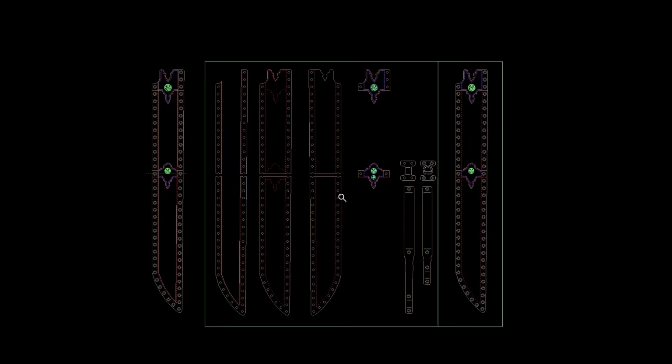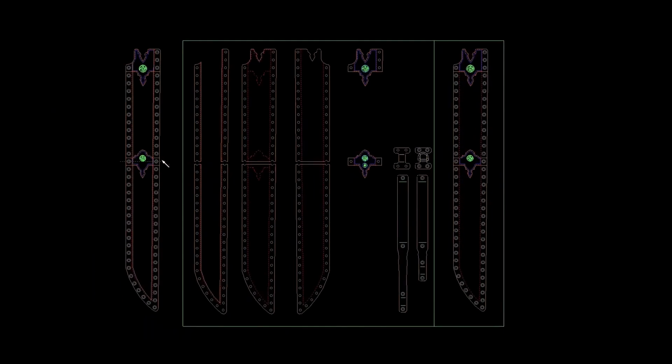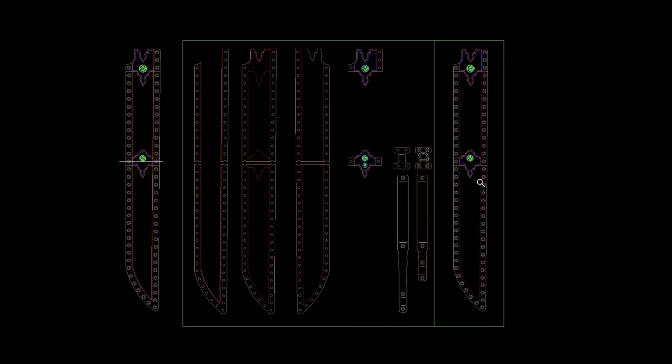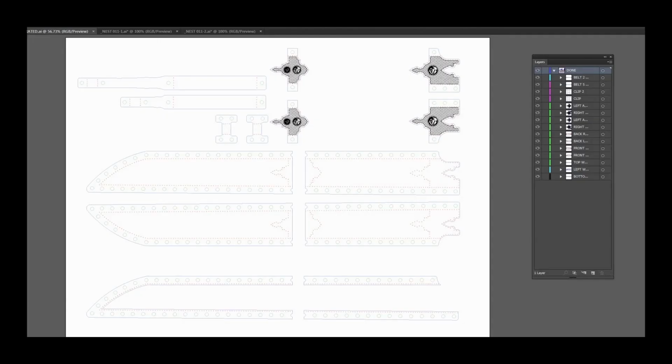Here I am, once I have it laid out, that middle line right there is essentially my cutoff line for the leather that I can fit in the Glowforge. Some little bits that I added there, just some accents. These are little guys to hold on some D-rings, and we got my logo in there as well. Right below those little D-rings are some straps to hold it essentially around your belt. So here's that middle line I was talking about. Essentially, the Glowforge can cut up to a certain size.